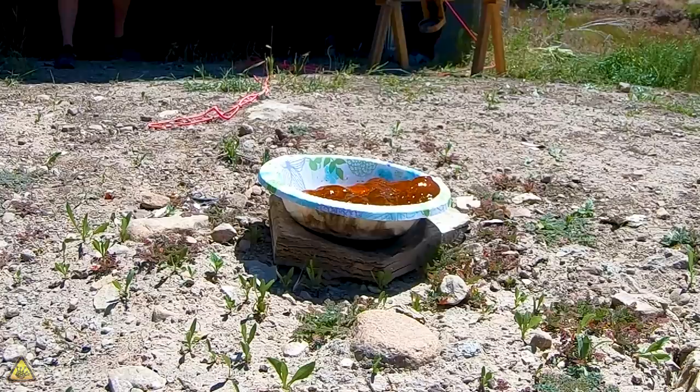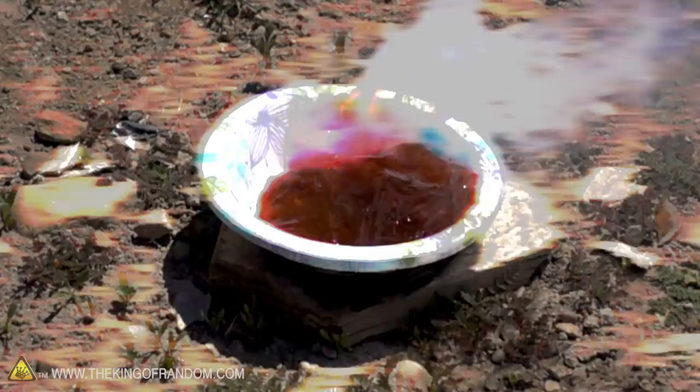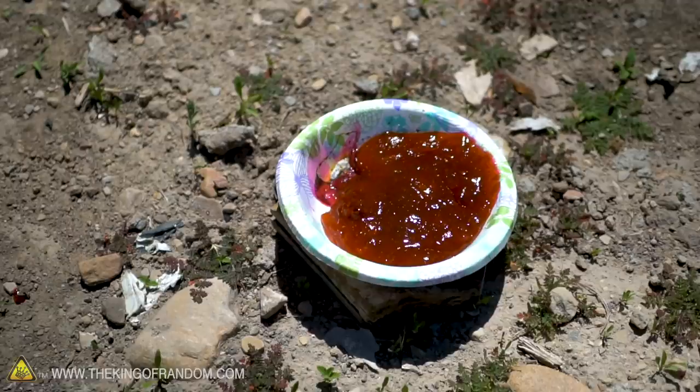Oh, there's the smoke. There you go. Where's the fire? Woo! There's the fire. Spurting. Whew. Splashing. Skittering. I think it oozed itself out to the side. It did. And it's just sort of bouncing around now. So I folded it the other way, meaning it burrowed through the thickest part.